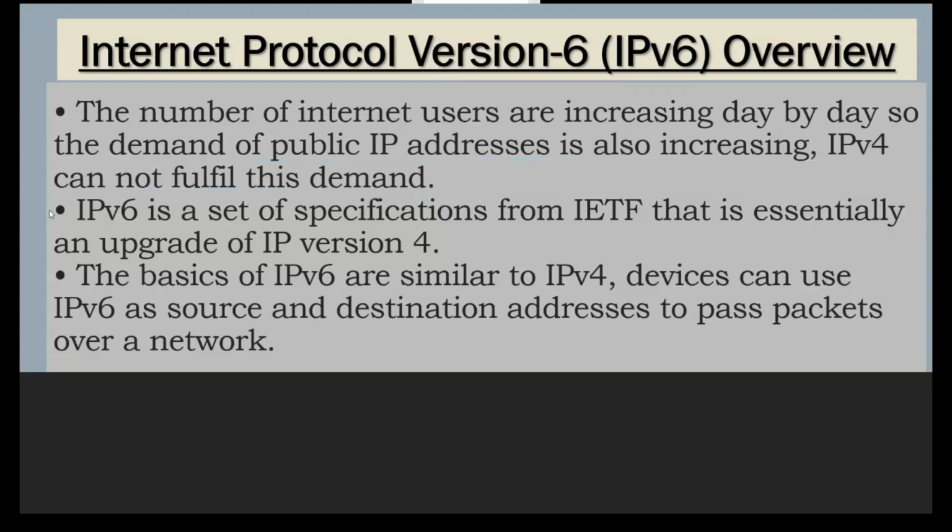Why? Because if you calculate, as we discussed, in IP version 4 we have 32 bits. Right? We have 32 bits. The maximum number of hosts you can connect is 2 power 32, across the whole class A, B, C, D space, and that value is around 4.3 billion. 4.3 billion means around 430 crore. So IP version 4 can provide 430 crore IP addresses.